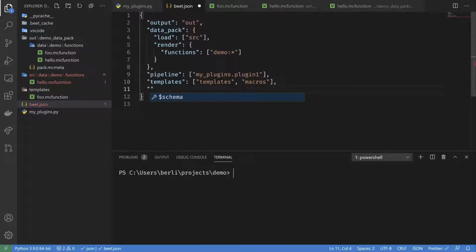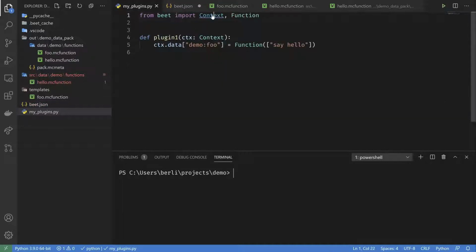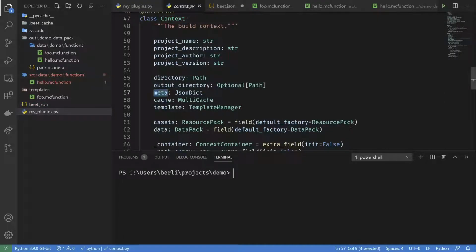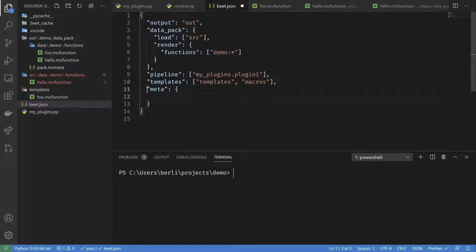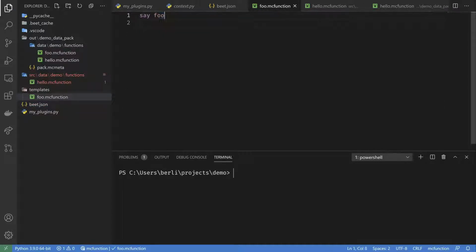Okay, so the next one is quite simple. It's the meta option. If you remember on the context object, this meta attribute, basically the meta option allows you to populate this dictionary. So it's useful because you can use this inside of templates, and plugins can use it to expose configuration points, basically. So let's say we have foo, which is 1, 2, 3. Then what we can do, instead of saying foo, we can say ctx.meta.foo.